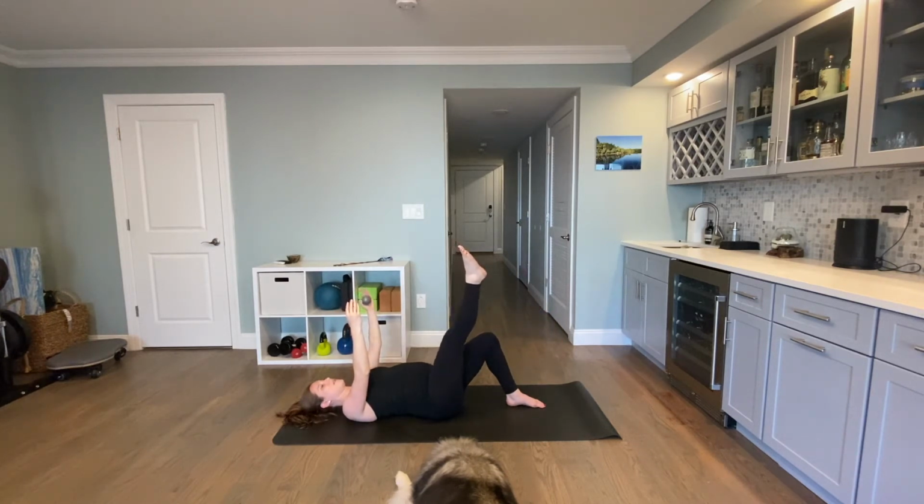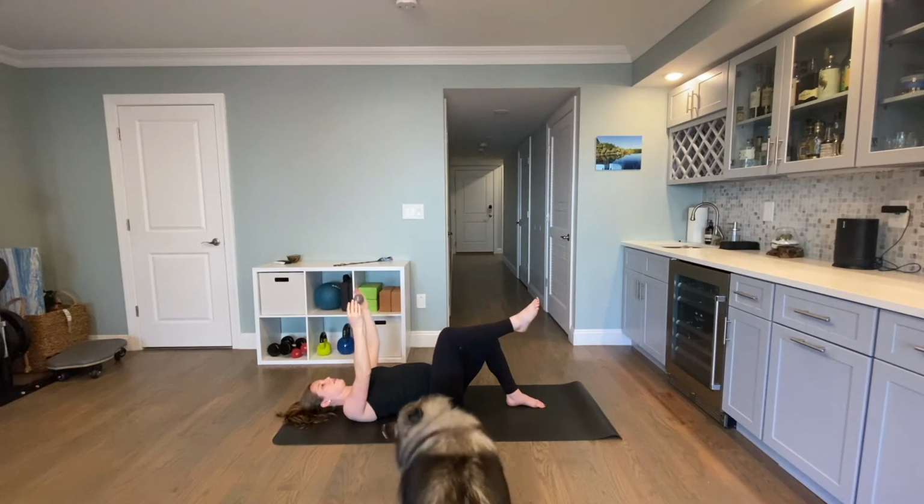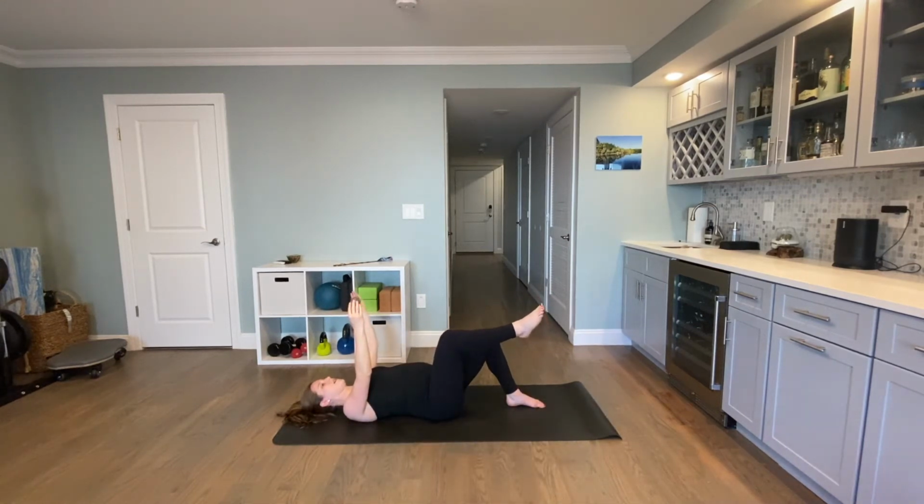If you'd like, you can extend your arm and leg both long up towards the ceiling, or you can do this in opposition with your knee bent. And then out to the side, keeping your left side as fully connected to the floor as the right. 2.